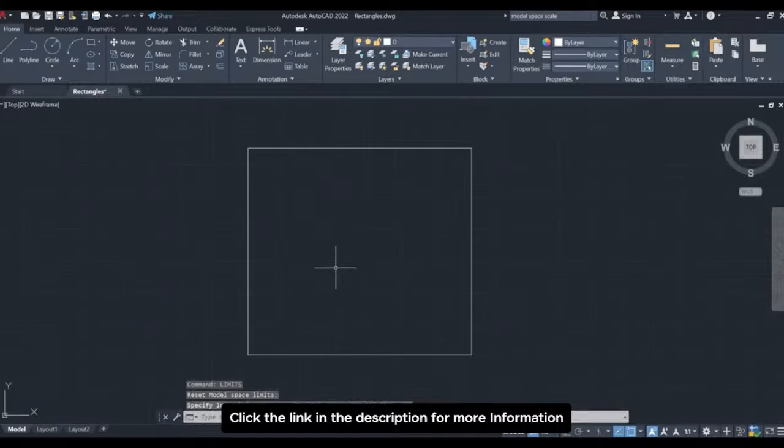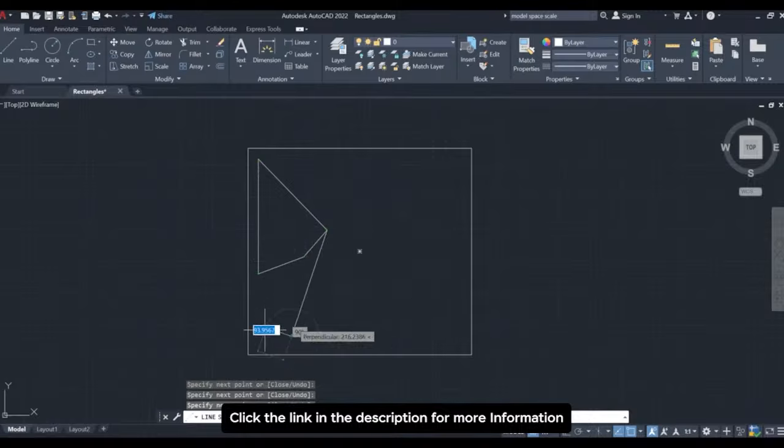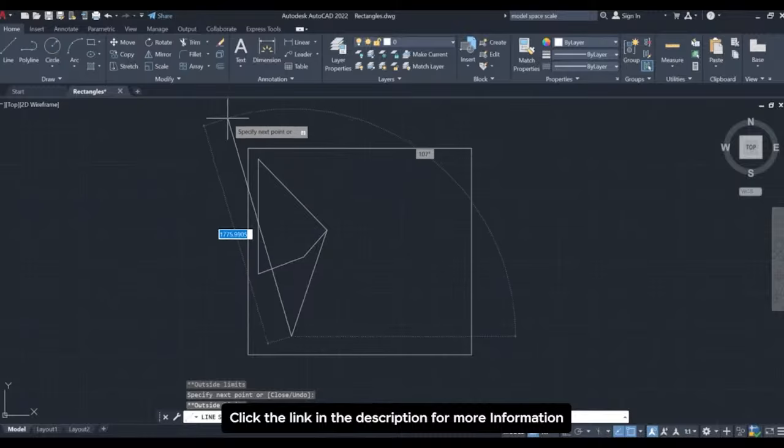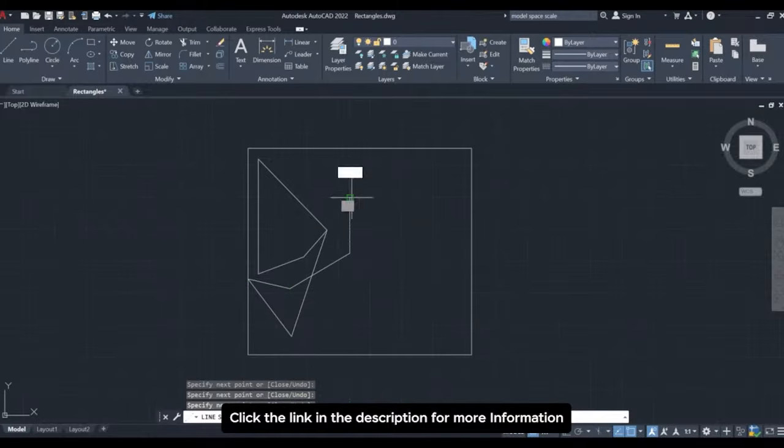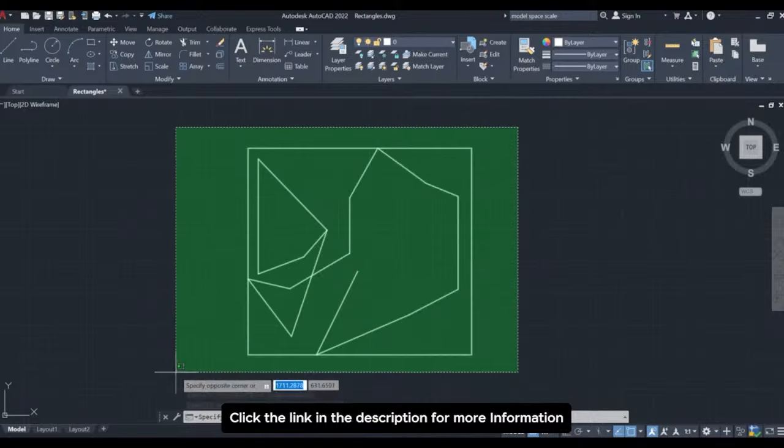All right. Now that the limits are on, once I hit L enter again, I click and I try to click outside. It's not letting me draw the line outside. No matter how much I try, I can't click out here. The only time it allows me to place the line is when I draw it within this boundary itself. That's exactly how this works. Anytime you try to click anywhere outside this boundary, it will not allow you to place that line. Only within the boundaries of this box are you allowed to draw your objects henceforth. Okay, so that's basically the limits, and these are how you set your drawing settings.